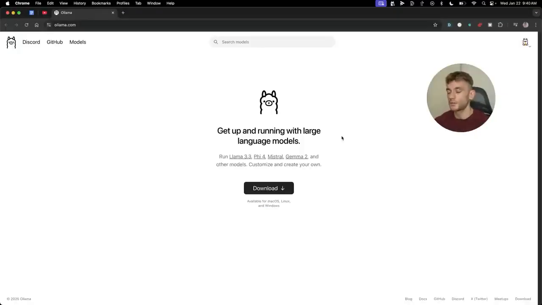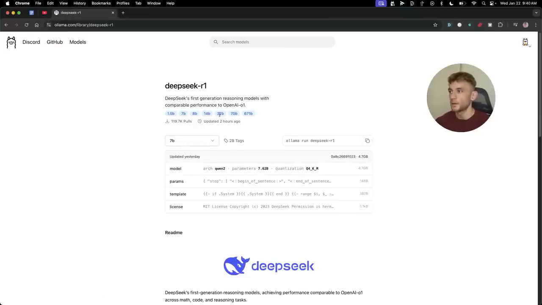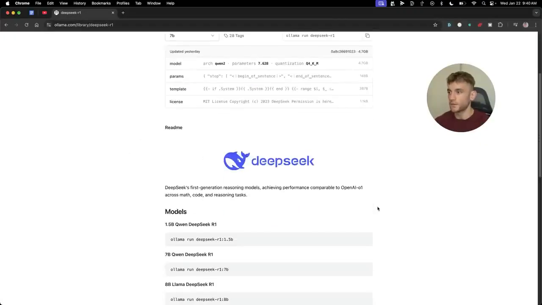All right, so if you want to run DeepSeek locally so that you can build different things with it, what you want to do is go to Ollama, download that. It's completely free. And then once you've done that, you're going to go to models and you need Ollama installed locally so that you can run DeepSeek locally inside your terminal commands. So what you do is select the model that you want. Obviously, some are bigger than others. So for example, we can select DeepSeek R1 and then we can take this terminal command like you can see right here. And that just allows us to run this model locally.